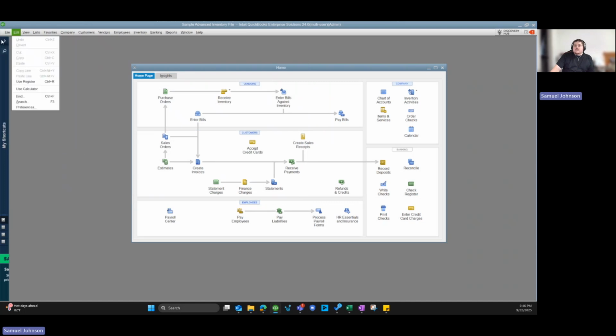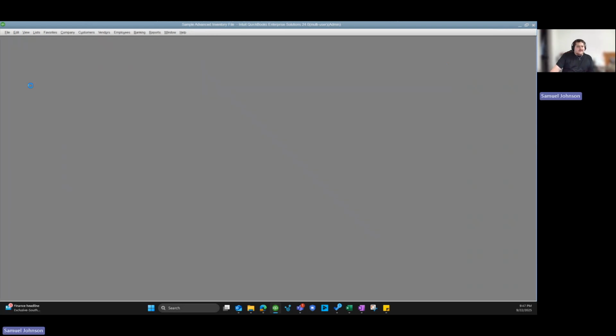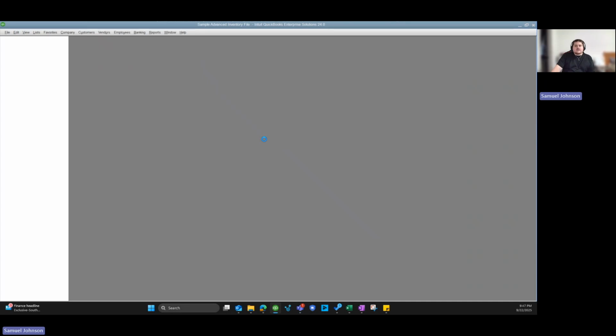When we're setting this up, we're going to want to set it up using single user mode. So you'll need to make sure everybody's out of your system. It should only take about 5-10 minutes max to set up. As you'll see, the hardest decision we have to make is just what account we want to use as our landed cost clearing account. And we'll look at that here in a second.